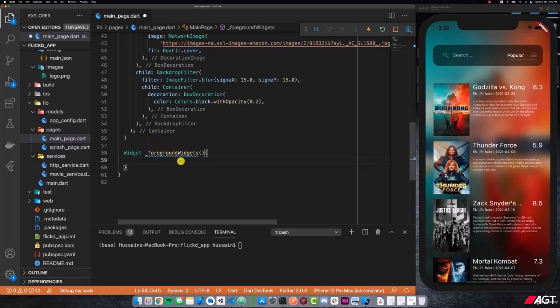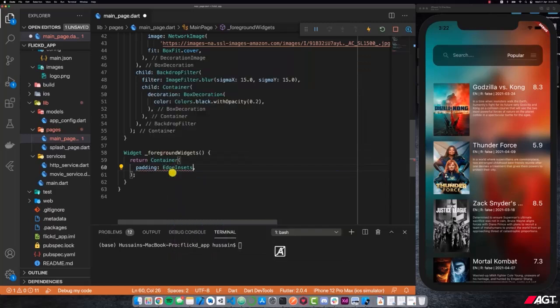So to start out, I'm going to return a container, and this container is going to have a padding given to it. So I'm going to define the padding attribute. And the reason we need the padding is because you can see that this container does not actually extend all the way to the width of the screen. There's some padding from the left and the right side, as well as from the top. And to add that padding, we're going to be adding it to this container using the padding attribute.